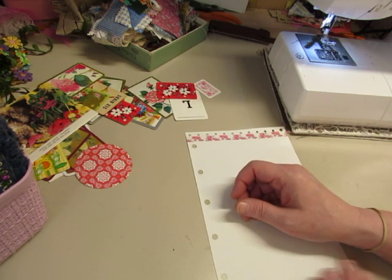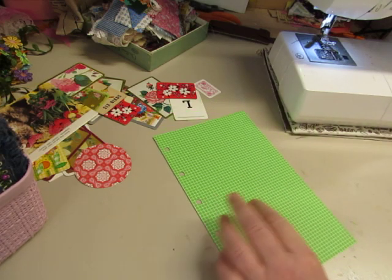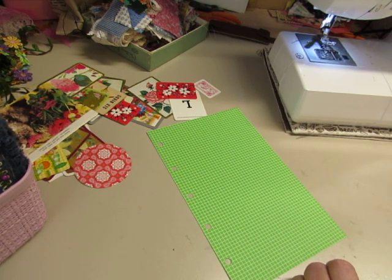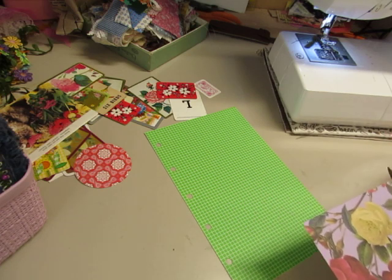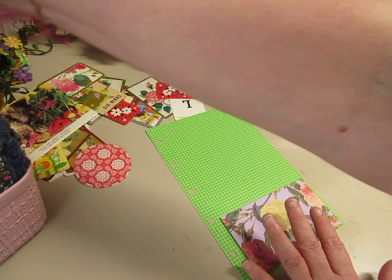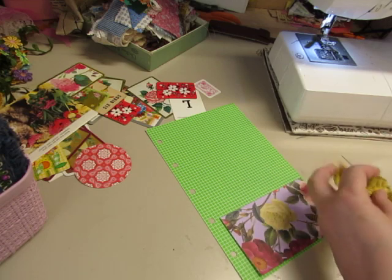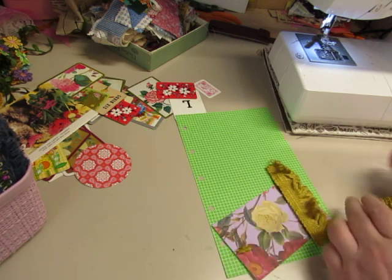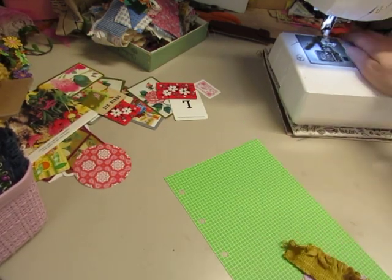And that's all I'll do to this page. I think it must be time to add another pocket. Of this funny fiber. Trim. Probably an upholstery trim.